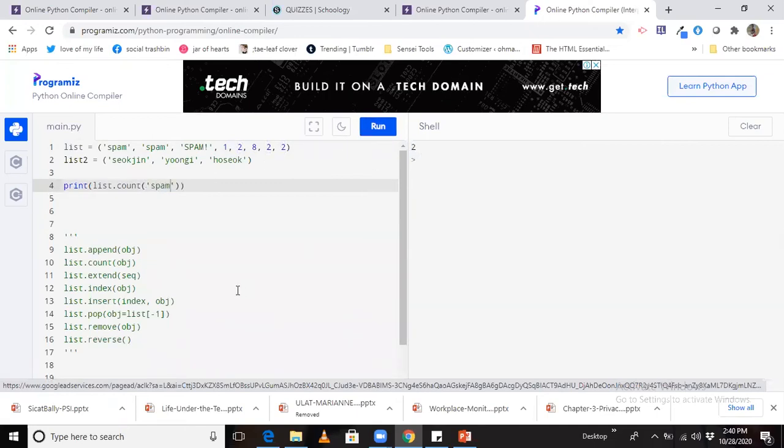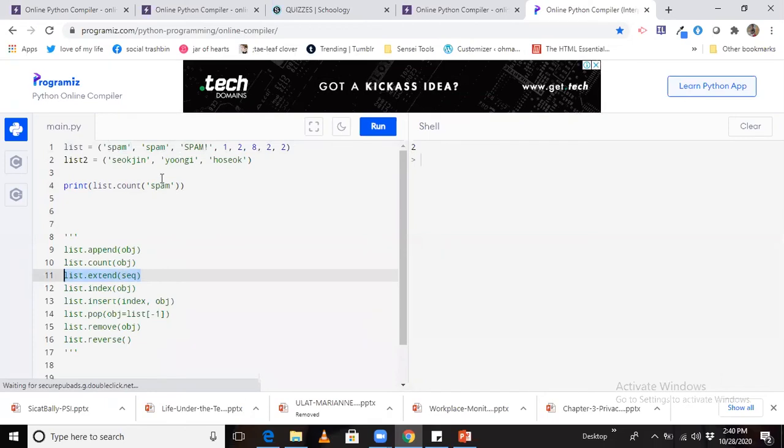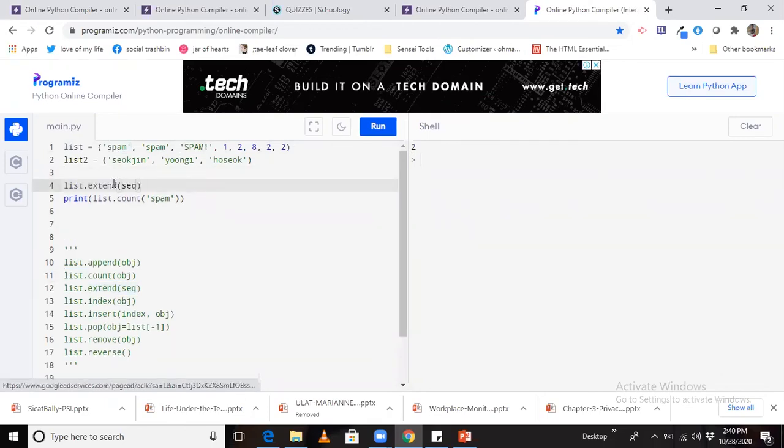Run. 1, 2. Extend. Let's try extend. What is the output?